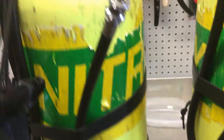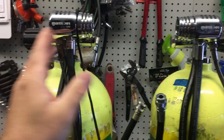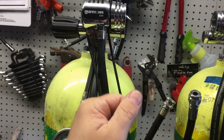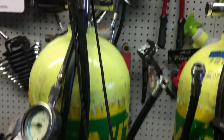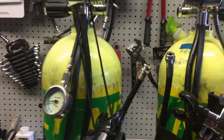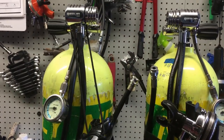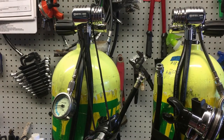So guys, that's a very simple trick to keep your cylinders in the correct position — simply put your bolt snap at that 45-degree angle so as your bungee pulls it one way, your bolt snap pulls it back the other. And if you're transitioning from steel to aluminum, or from thin gloves to thicker gloves, the paracord on the back is a very simple way to handle that adjustability.